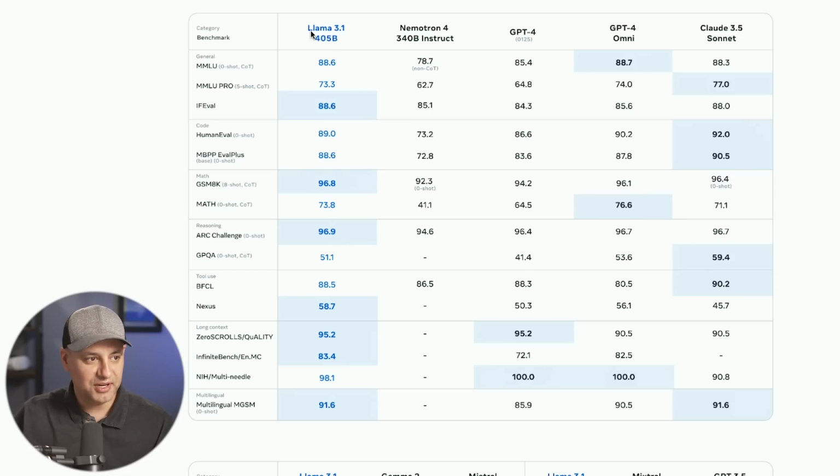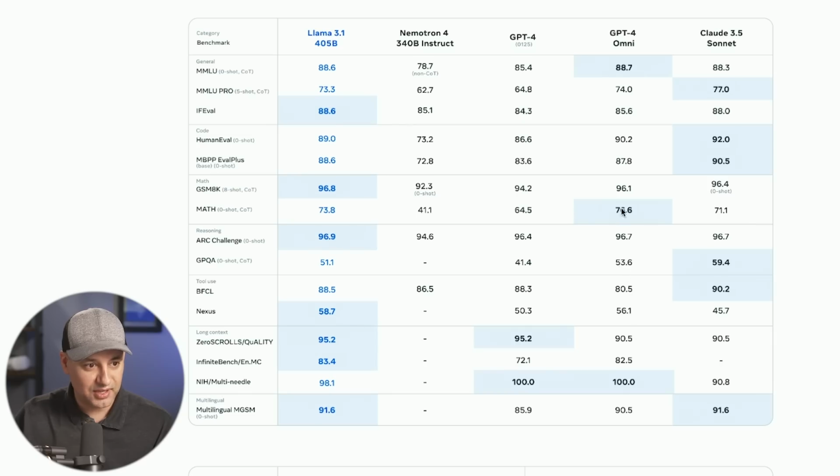Okay, let me show you this right here. Llama 3.1 405B model. This is their biggest and best model. So they're going to compare it with the best models that are available from other companies right over here. And GPT-4o, right? This is the best model available inside of ChatGPT. In all the benchmarks, it's won in a couple of different areas, but just barely. 88.6, 88.7, so pretty much a tie. Over here, it's a little bit better, but in every other benchmark here, it's actually losing to an open source free model. This is a paid model typically.